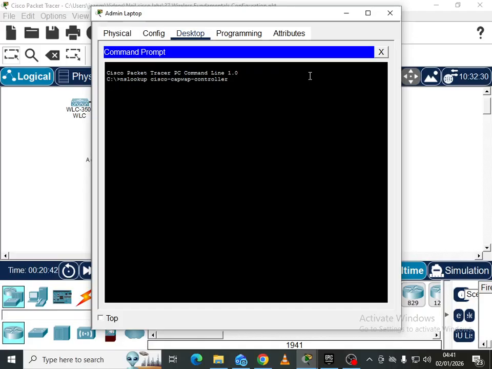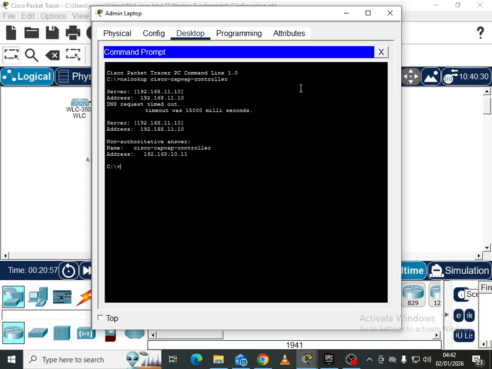We have to see the name, and it has to give us the server and the address. Let me see.